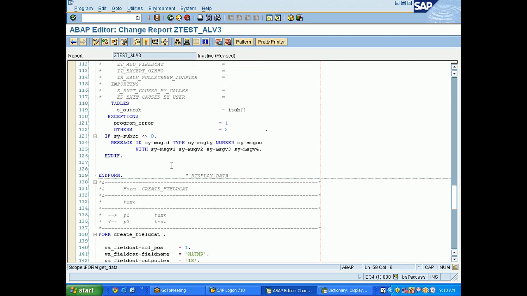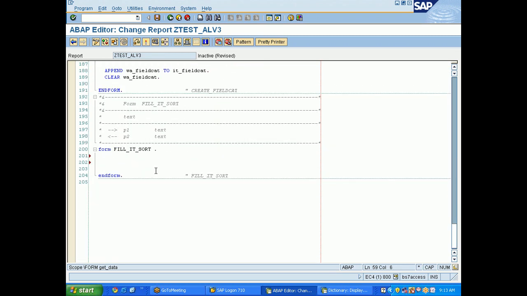Now come to the IT sort table. In the IT sort table, you fill the work area. Work area sort hyphen field name is equal to, based on which field you want to make the subtotals, based on the plant. So you give here werks.